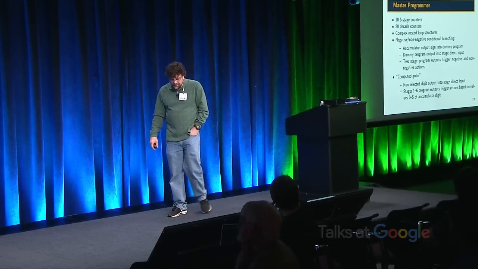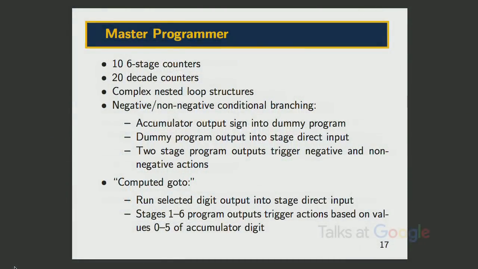So the next piece of this that I want to mention is the master programmer. The idea here is that, yes, it's fairly easy to build a sequence of operations where the output terminal from one operation triggers the next operation. But how do you go about doing repetition? How do you do conditional operations? The master programmer is the equipment they put in for that purpose.